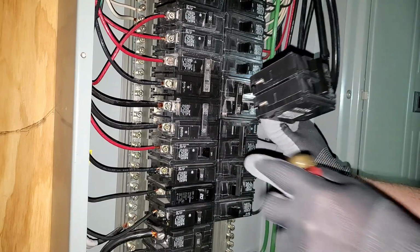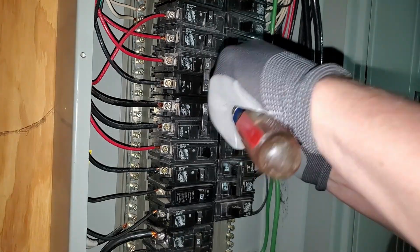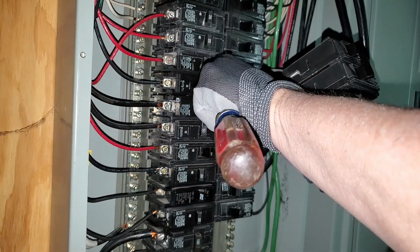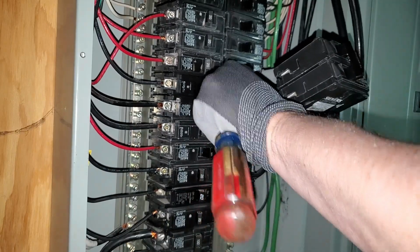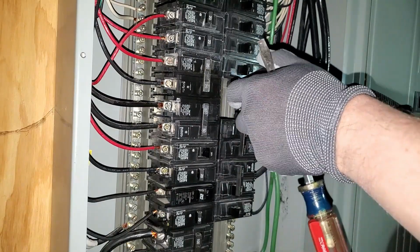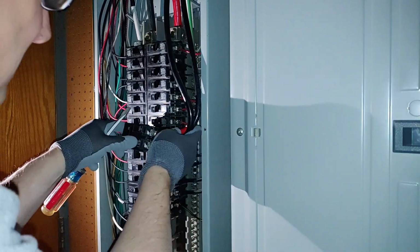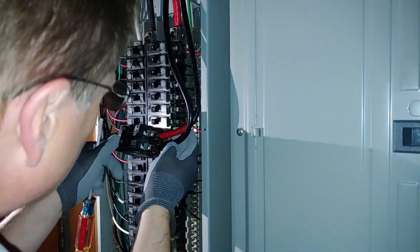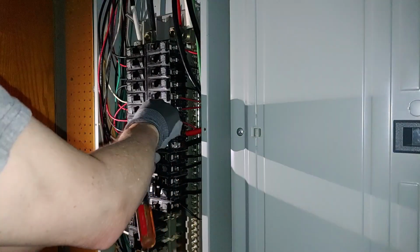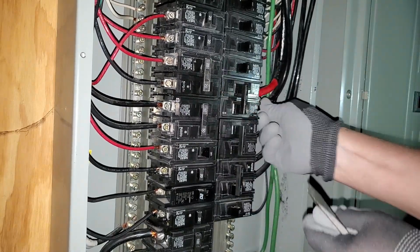Now, I need to get this breaker out. See, is it? Everything looks pretty good. Looks pretty set. Alright. Yeah, you gotta be able to hook underneath that stuff. Okay. Need more angle. There we go. Alright. I'm gonna have to come back and fiddle with that. That's good.